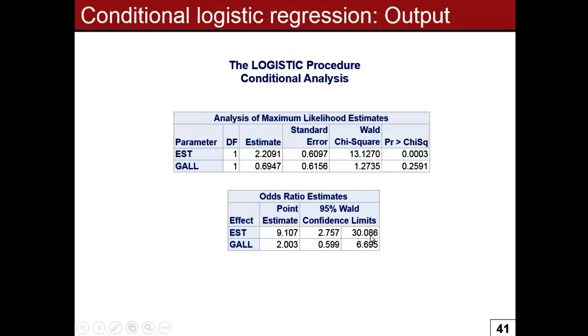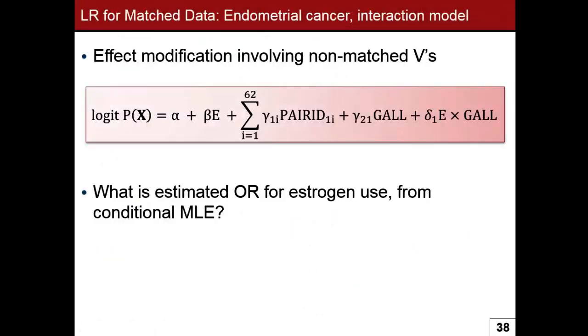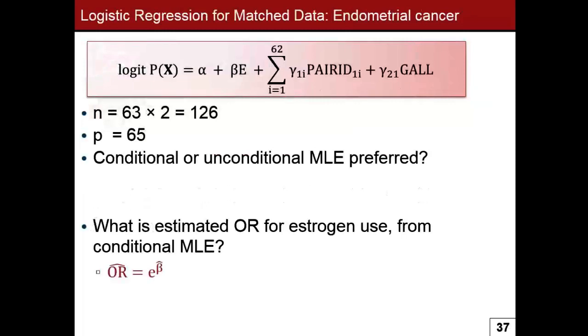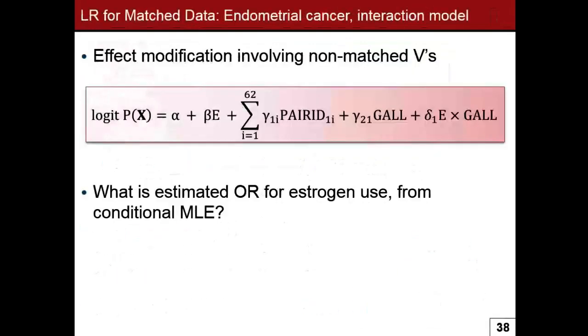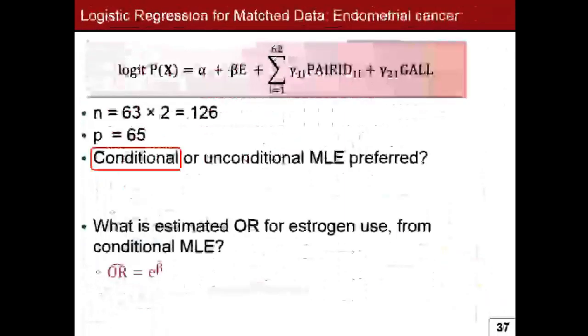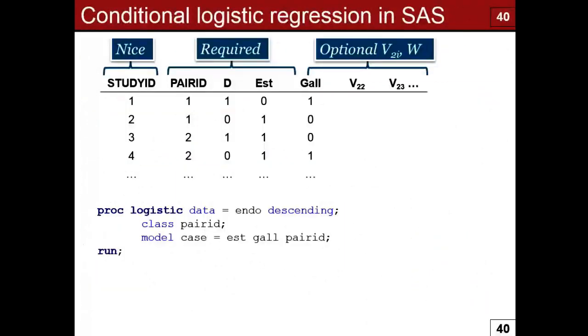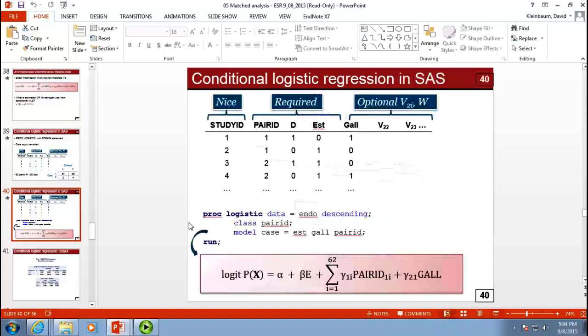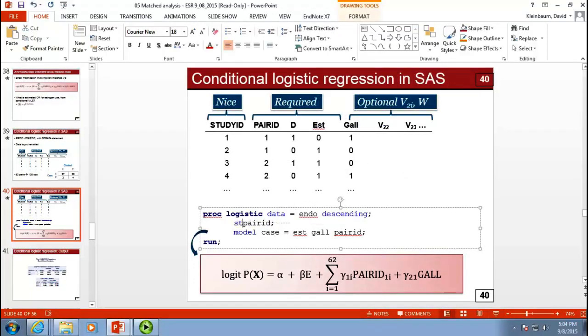Yes? Suppose you go back a couple of slides when you show the computer code. Wait, more back here? There. Okay, that's the computer code that you would use if you were doing unconditional. That's right. If you're going to do the thing unconditional, that would be the computer code. If you want to use conditional, you would change class to strata, and you put pair ID. That's right, that's what you originally had. It wasn't letting me edit. Oh, now it's letting me edit it. Yeah, that's right. So there you go. And then you get rid of that.